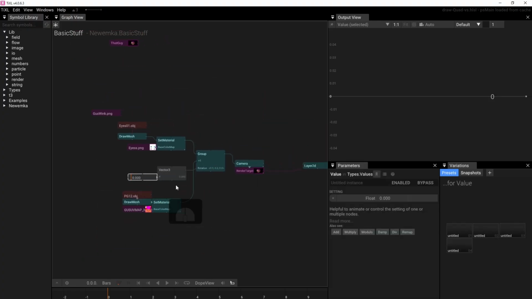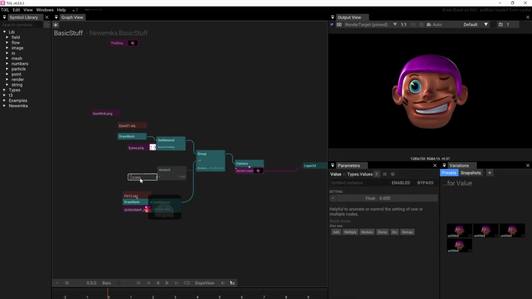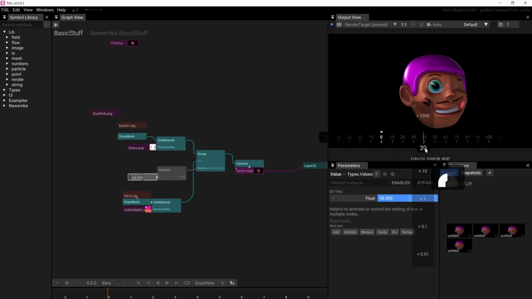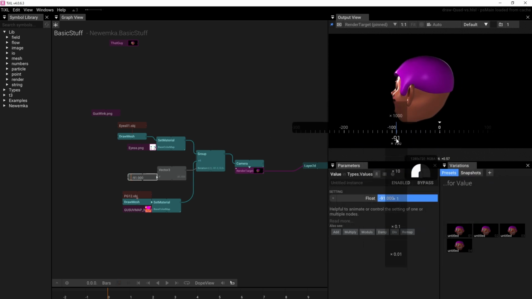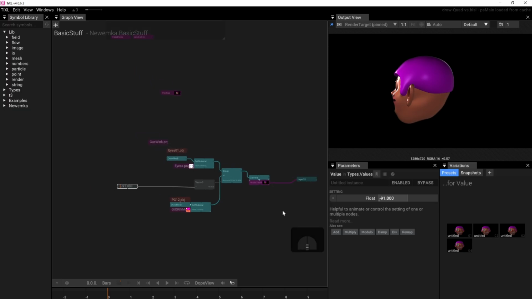Okay, so here, let's pin the render target again. If I change this value, see that the head is rotating. So I will take this value here and drag it here.